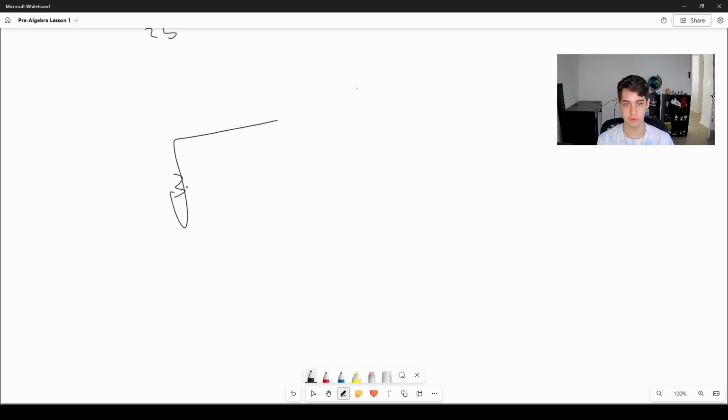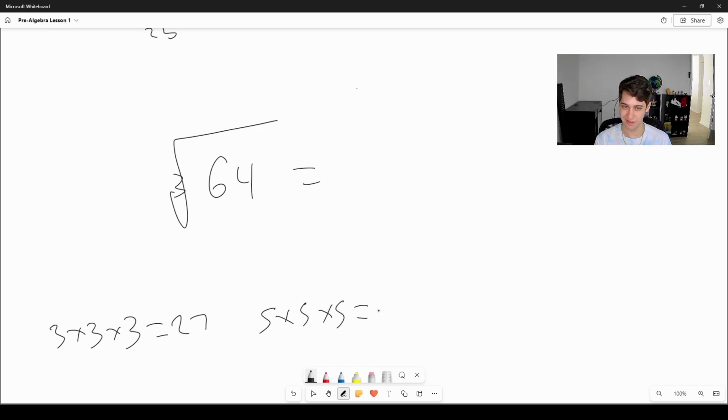A cube root, let's try 64. I don't want to give you guys one too big, but let's just see if you can do that. Again, pause it here and try to solve it. I highly recommend it. All right. So hopefully you remembered from before that 3 times 3 times 3 is 27. And then you also remember that we did 5 times 5 times 5 and got 125, which means we're in between these. And there's only one integer in between them. So without even checking, we can say it's 4.